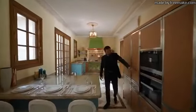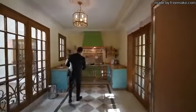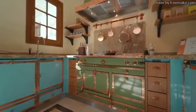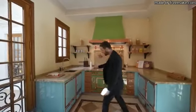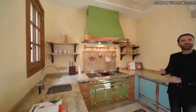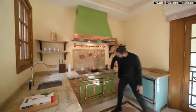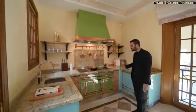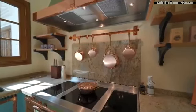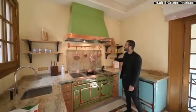You have your espresso maker, microwave, cabinetry, and continuing here, we have this light blue, turquoise blue, and green contrasting stove assembly. In my opinion, this frame here is one of the most exquisite kitchen layouts and textures I've ever seen in my life. I love this. I love this copper inlaid frame details. Again, all La Cornue. You have your induction. There are pot racks here, finishes, granite countertops, this band design around this vent.